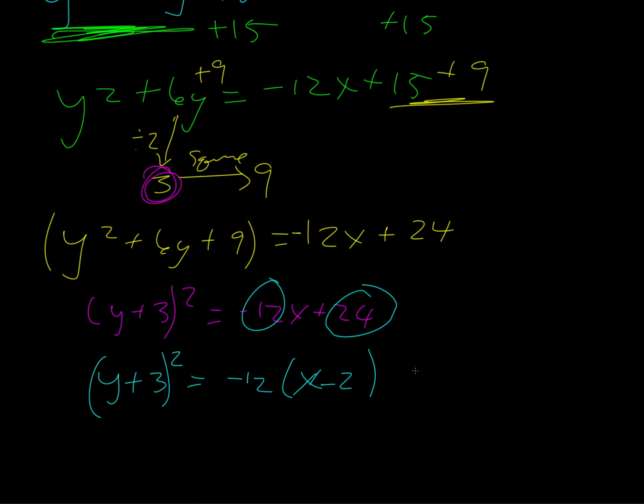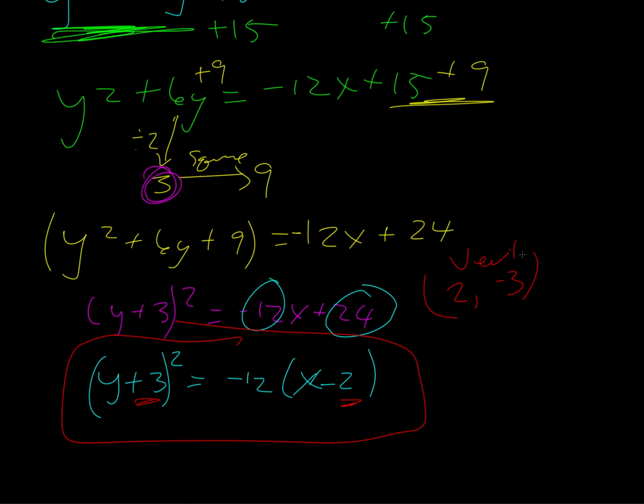Alright, so we got the equation right there. So that's the equation of our parabola. Now we want to know the vertex, directrix, and the focus. So the vertex we can just pull out. So we look here, that gives us a 2. Look here, that gives us a -3. That's our vertex. Okay. Now we need to find our p-value to find the other two. So remember, that's equal to 4p. So if we divide by 4, p is equal to -3.